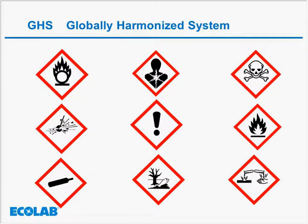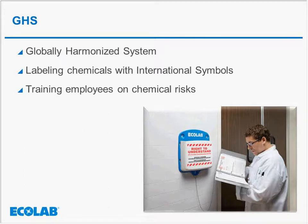GHS stands for Globally Harmonized System, and it's a relatively new system for labeling chemicals, according to OSHA. These OSHA regulations were developed in order to communicate the hazards of chemical products. So manufacturers are now required to label chemical containers with their type of risk using an international pictorial symbol of hazards. And these shown on the screen here are some of the symbols. They depict the potential dangers of that chemical, including explosive, flammable, oxidizing, corrosive, irritant, toxic, and environmentally damaging properties. There are about 20 international pictorial symbols that are now labeling chemicals all across the globe. Manufacturers, distributors, and food operations who use chemical products are expected to comply with this labeling and also conduct employee training.